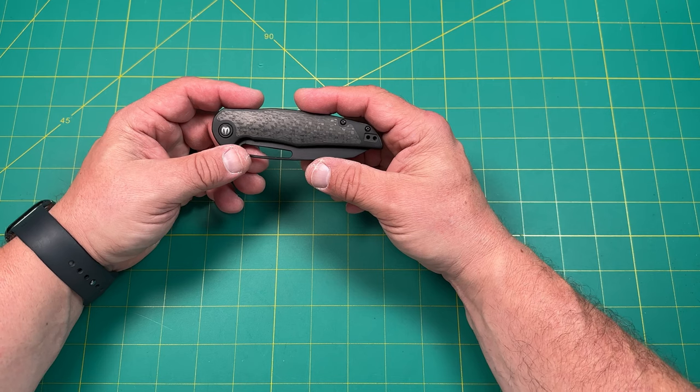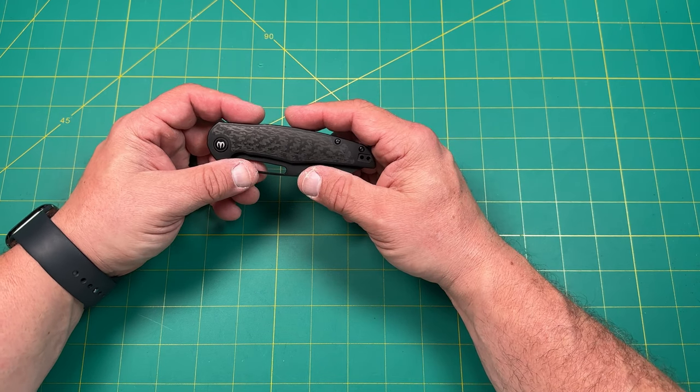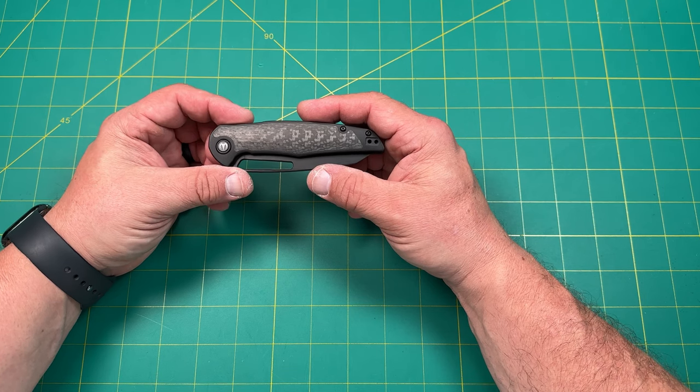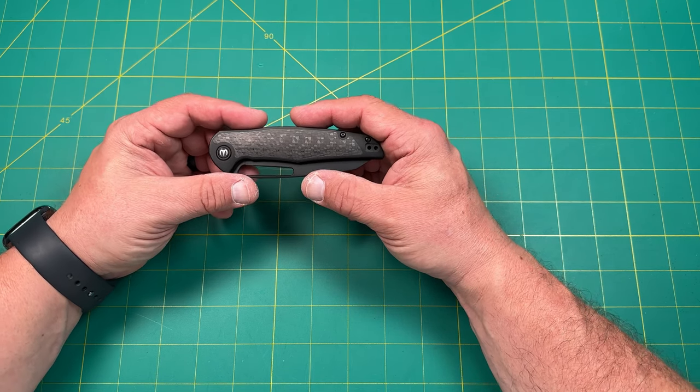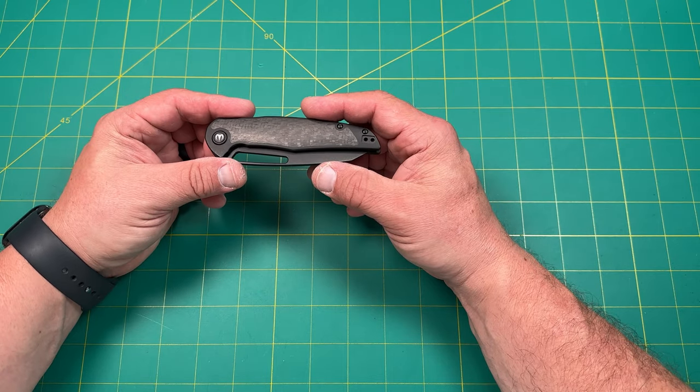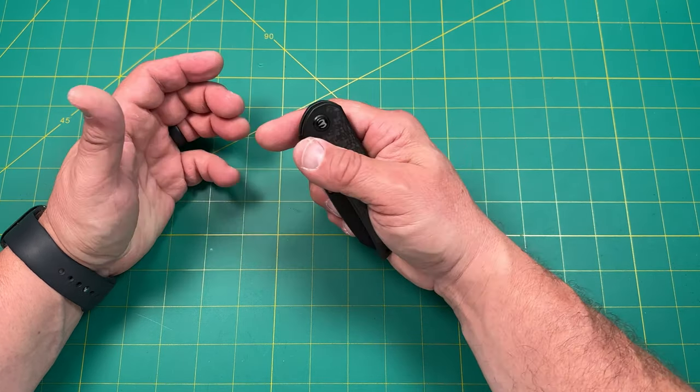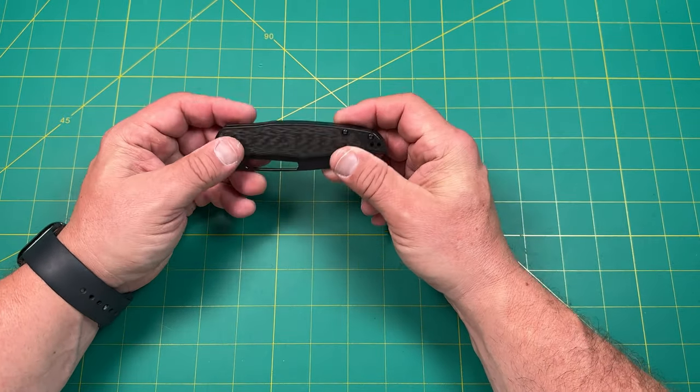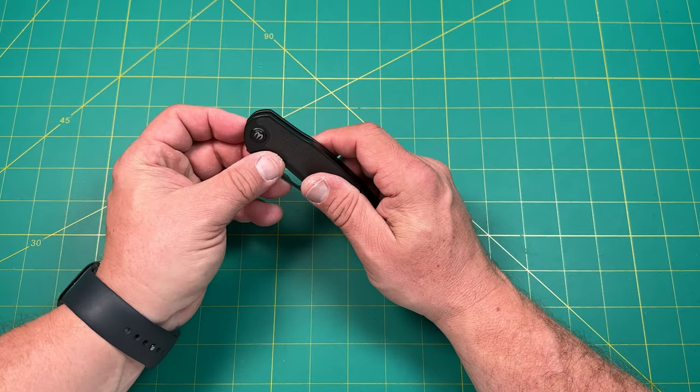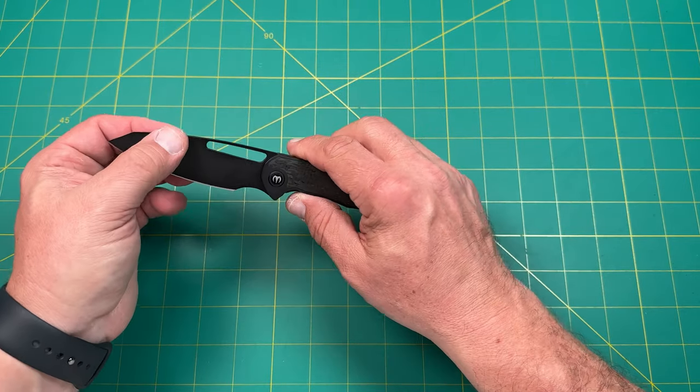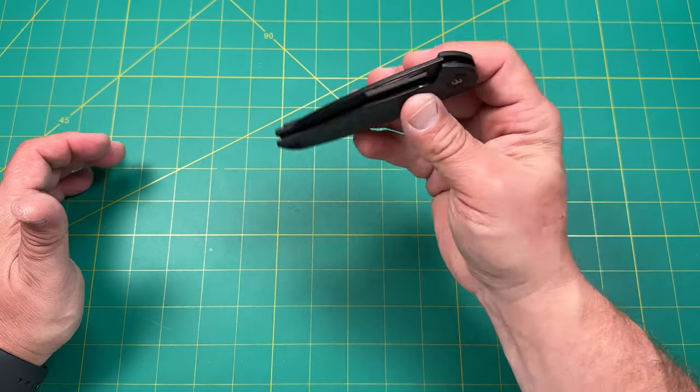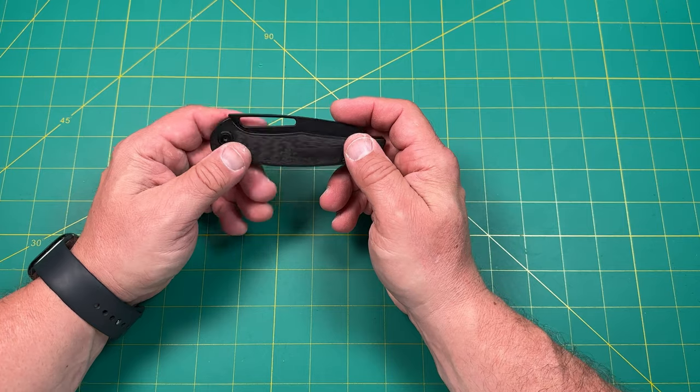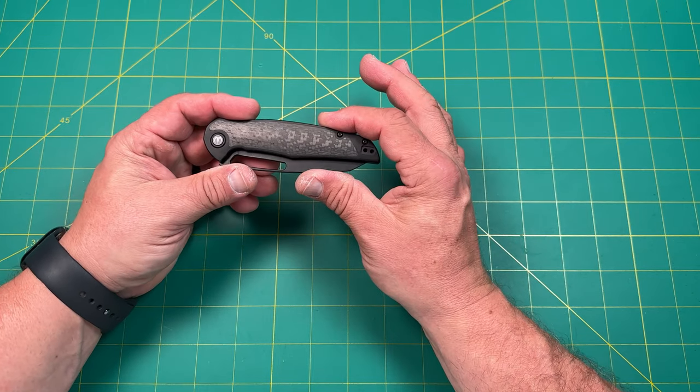Knife category. Well, you are looking at a blade that's going to be costing in the realm over $300. So this is definitely going to be in the high end category. It's less than 600. So it's not in the custom, semi-custom, mid-tech kind of category, but it is definitely high end, less than 600 over $300. So just take that in mind. That's my category for that, which is for what you get, the carbon fiber S90V blade steel. Now this particular prototype is S35VN. So it's a prototype. So just so you know.